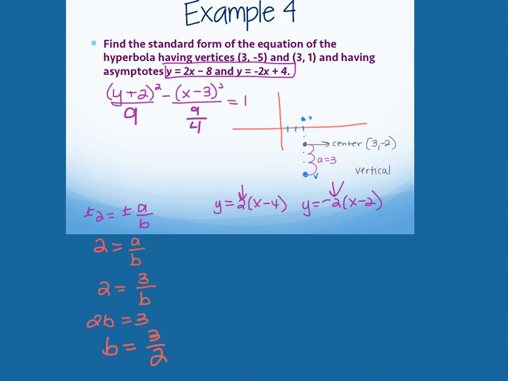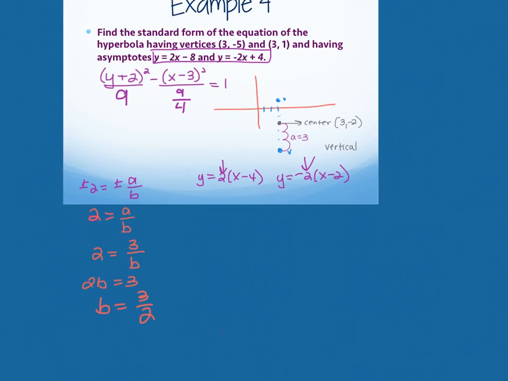Okay, you cannot leave it like that. So for test purposes, you're going to take this and do the reciprocal, multiply it by the front, or bring the bottom of it to the top is basically what you're doing. So it would be y plus 2 squared over 9 minus 4 times x minus 3 squared over 9 equals 1. So if you're going to get rid of the fraction in the bottom, the denominator of the bottom gets pulled to the top.